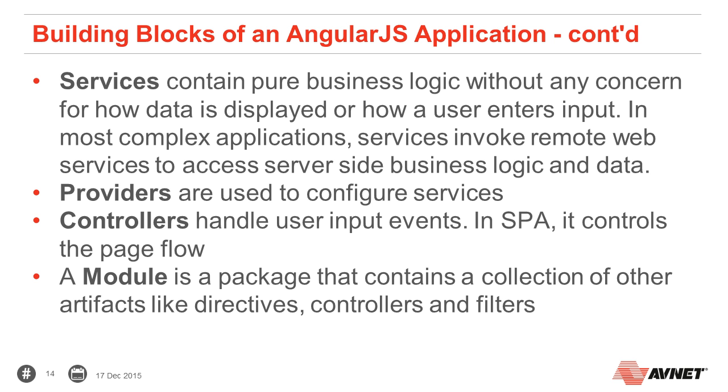We also have providers, which are used for configuring services. Another major building block, which we're going to see an example of coming up, is controllers. Controllers are used for handling user input events. They can also be used for pre-populating our actual view, and for communicating with the service. If you have a single-page application that you're implementing using Angular, they're also used for helping to control the page flow.